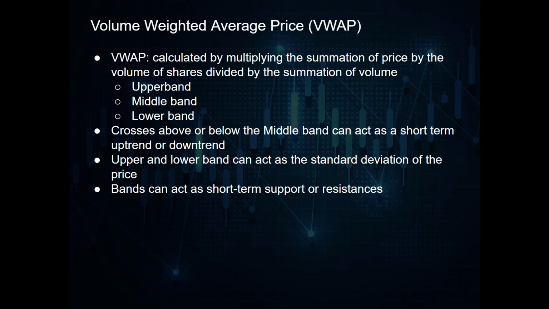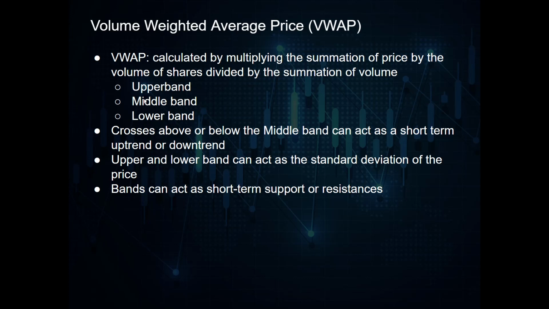There are three portions that you need to take into consideration: the upper band, middle band, and lower band. The upper and lower bands basically represent the standard deviation. Price typically hovers between the two bands, and if it goes outside of the upper band, it'll usually pull back and retrace. Same with the lower. If it's oversold, it'll retrace back towards the middle.